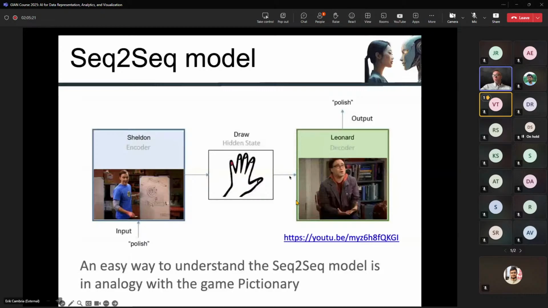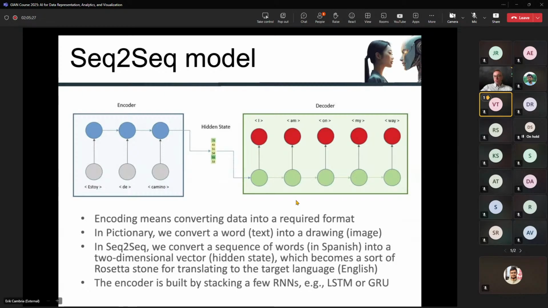Because then when we want to do, for example, machine translation or any kind of sequencing task, this can be very useful. So the reason why this was interesting and also the state of the art for a very long time is that it's, as I said, quite cognitively inspired. It's a bit what I mentioned before when we said that when I have to translate from a language to another, I read the sentence, I encode the meaning in my brain, and then I decode in the target language.